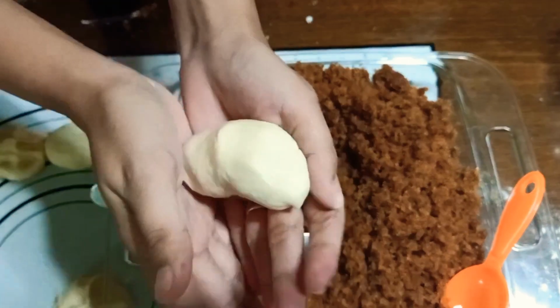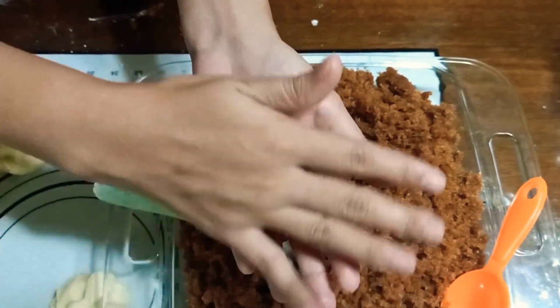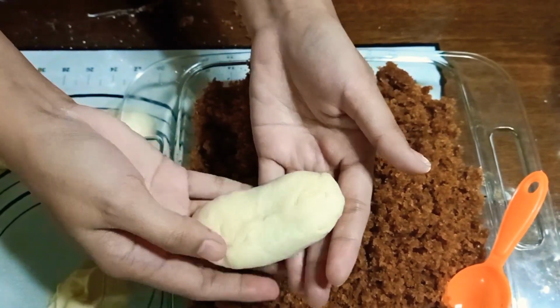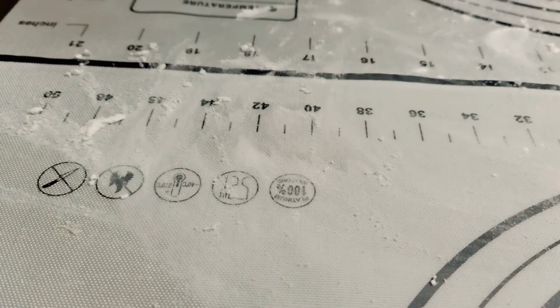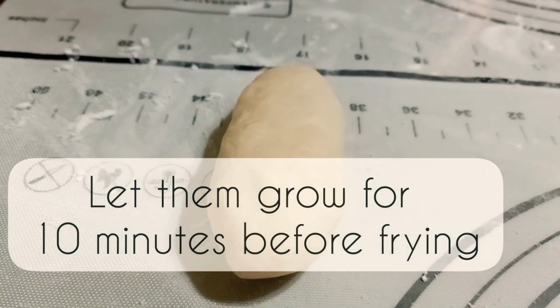Lock the dough properly and roll them into this shape. Need to close properly. Repeat this procedure to finish all the tiny dough, and then before cooking, let it go for around 10 minutes.